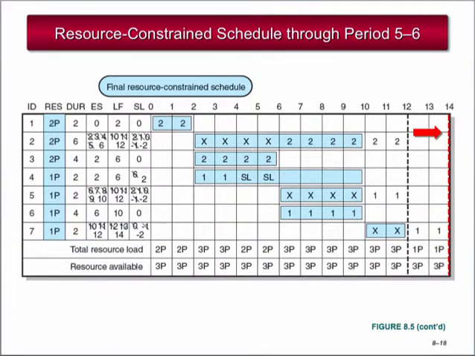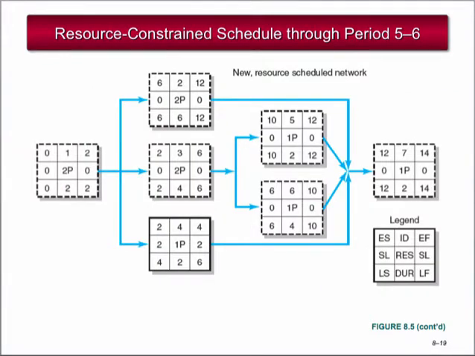When we used the parallel scheduling method, the project duration changed to 14 time units, rather than the time-constrained project duration of 12 time units. This is the revised network reflecting the new start, finish, and slack times for each activity. Note that Activity 6 is still critical and has a slack of 0 time units because no resources are available. They're being used for Activities 3 and 5.